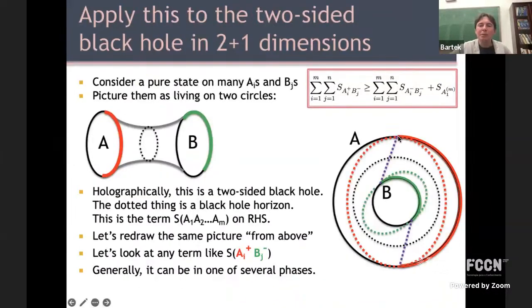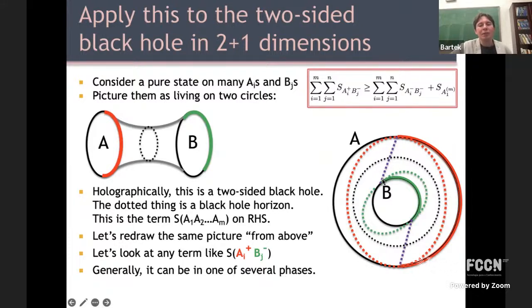But one possible phase for the holographic entanglement entropy here is that I could have a geodesic that just subtends the A part and just subtends the B part. This is one potential phase here. The other potential phase is the thing that subtends just the complement of B and just the complement of A. That's the other phase. So unfortunately, this picture is wrongly colored. These two things should be both of one color, and these two things should be both of one color. And I apologize for that.